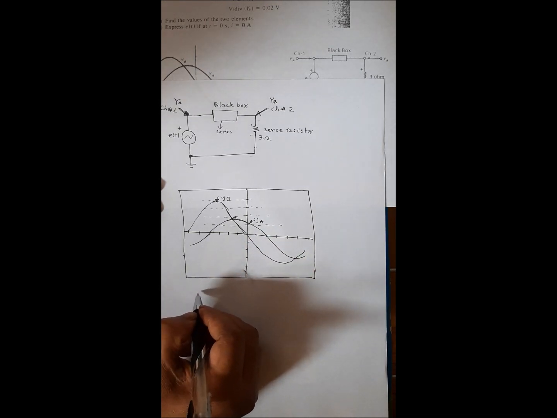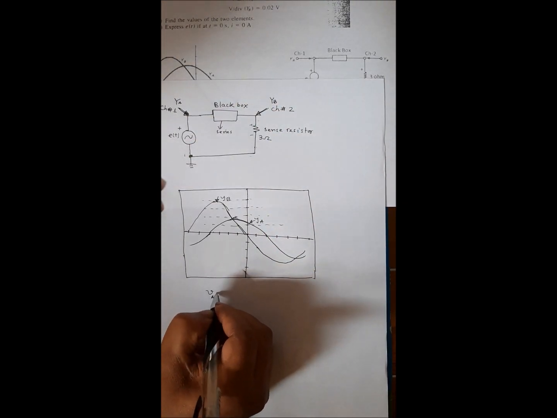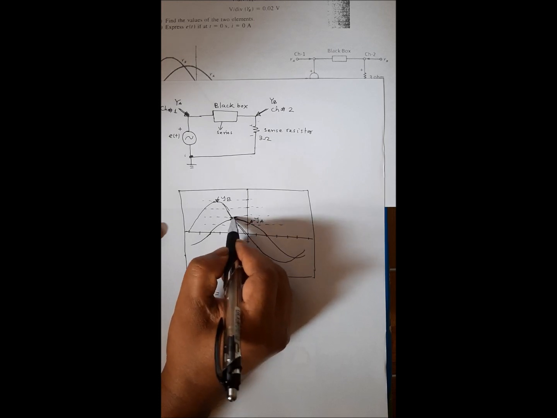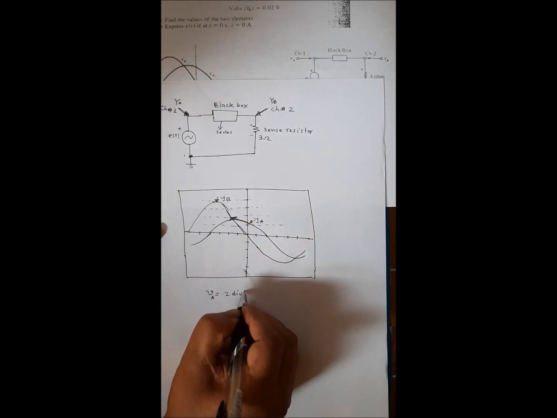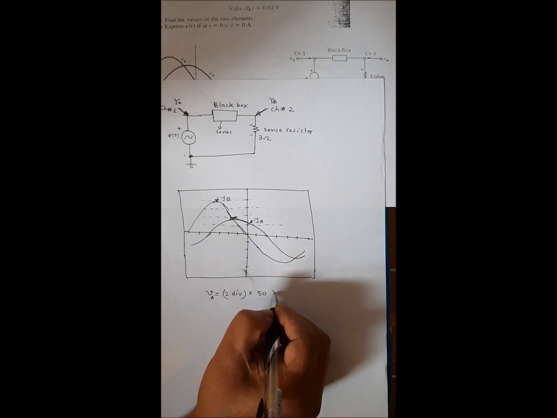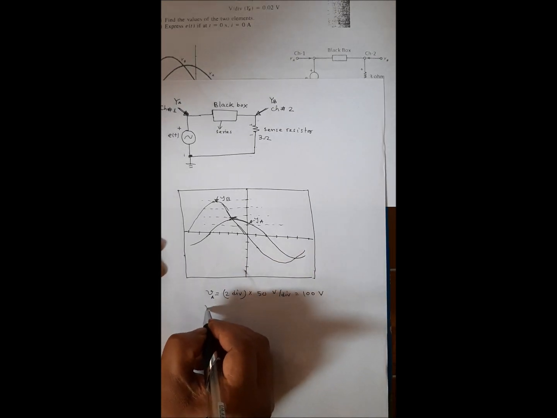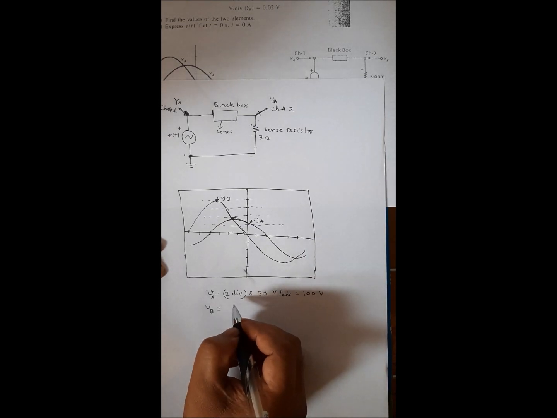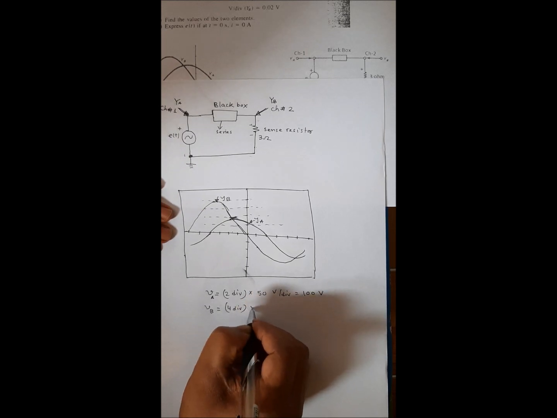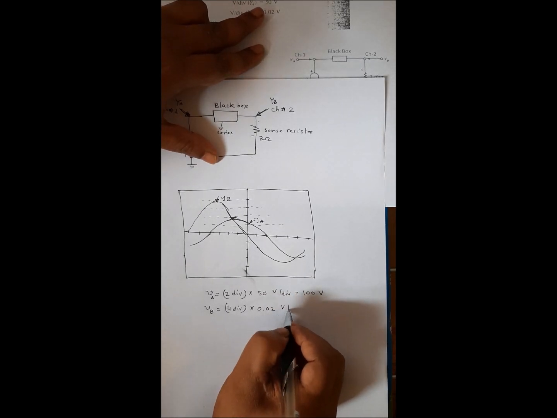So at first, let us find the expression for YA. YA tells us the voltage across this, so you can write VA. VA has a maximum of 2 divisions, and the question says each division has 50 volt, so you get 50 volt per division, which gives us 100 volt. And for VB, the voltage in channel 2 is 1 2 3 4, 4 divisions, and the voltage of channel 2 is 0.02 volt per division.